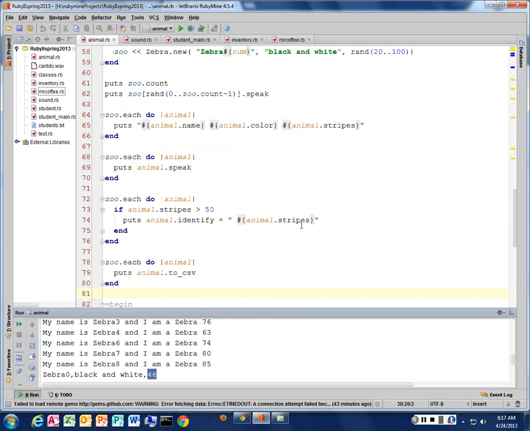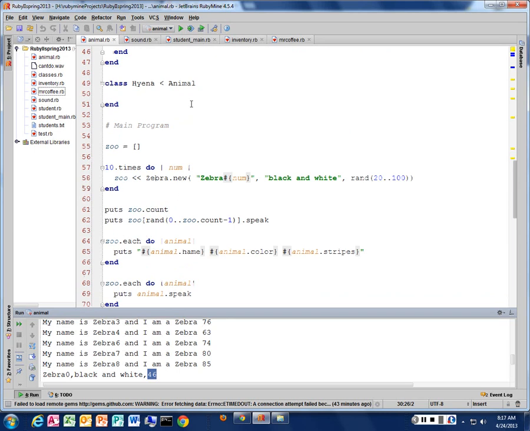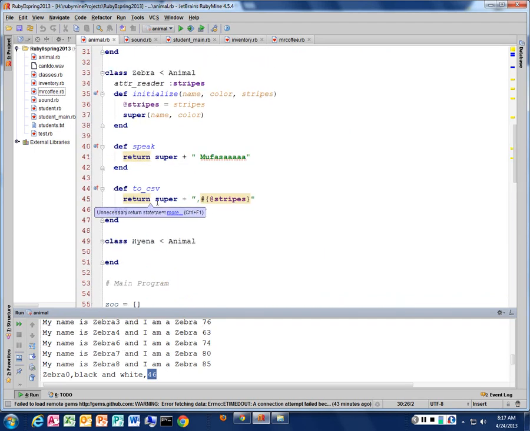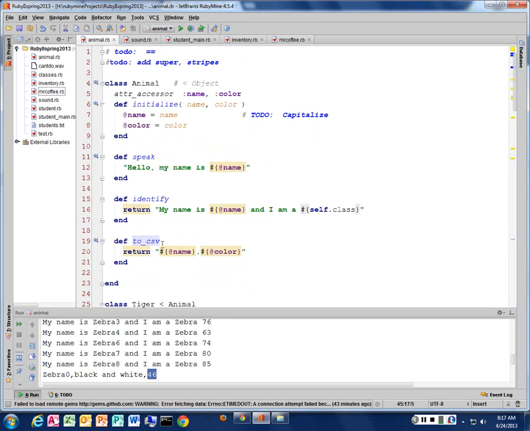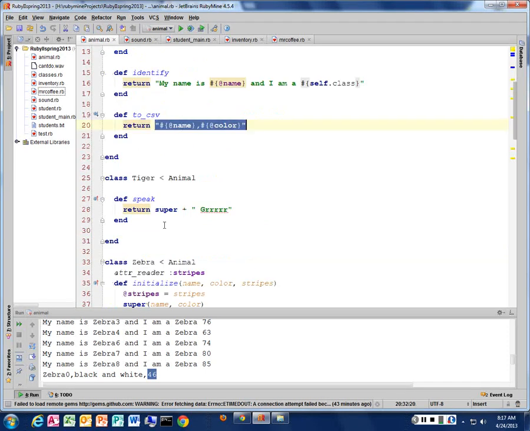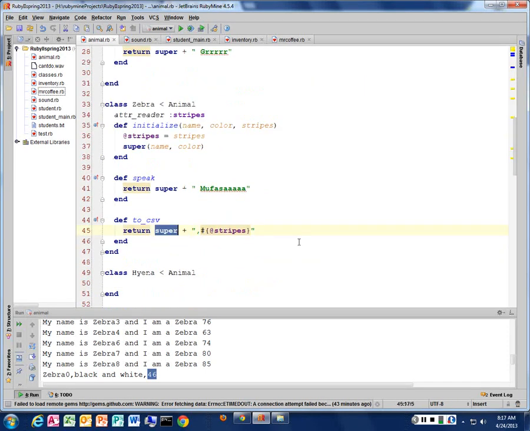Super will just add, obviously. Well, when I call super, where is it? Where's my super? When I call super, that's calling the to CSV method on the zebra's parent, which is in the animal class. So we go up to the animal class, we say, okay, where's your to CSV? All right, here it is. This is returning a string. So you can think of that string as replacing this super method. Oh, okay. And that super method now is a string plus another string. Cool. It's super darn good stuff. All right, any other questions on that?